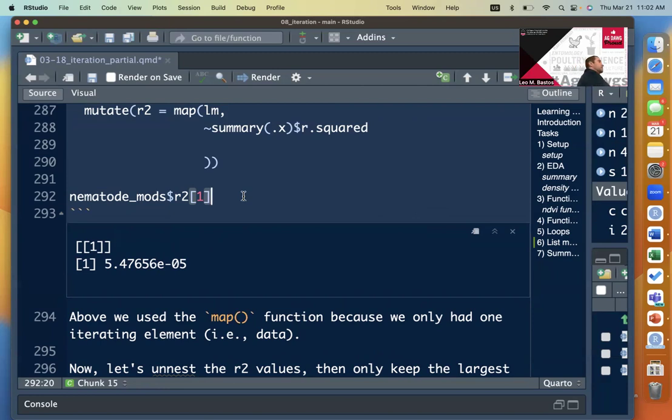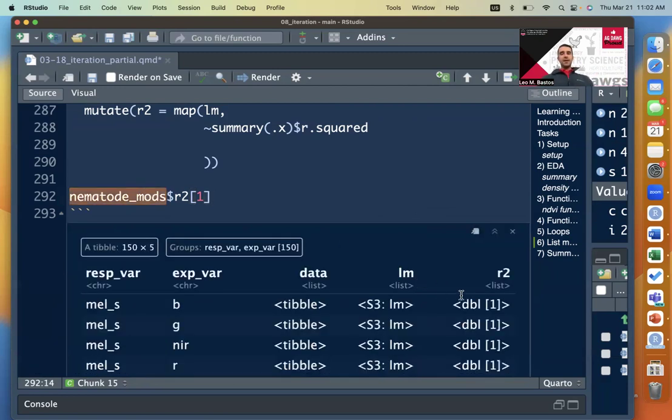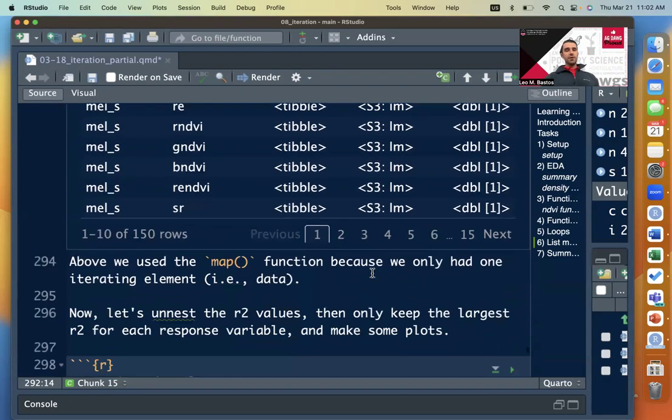One interesting thing about this approach is that we nest to create the groups, but after you did whatever you wanted, in this case my goal was to find the R square and select the best model, you can unnest it. So you can bring it outside of that cell that has a different type in the data frame and bring it out to the main data frame level. So let's do that next, in the next chunk.